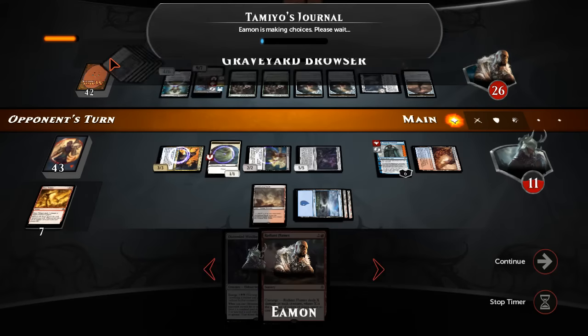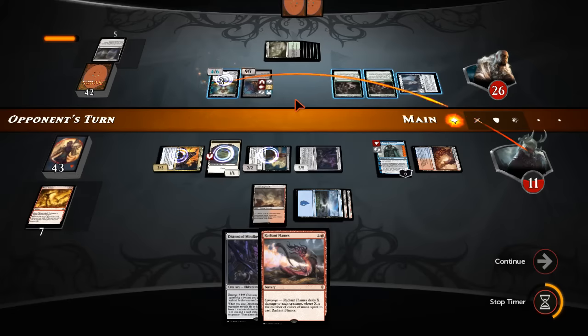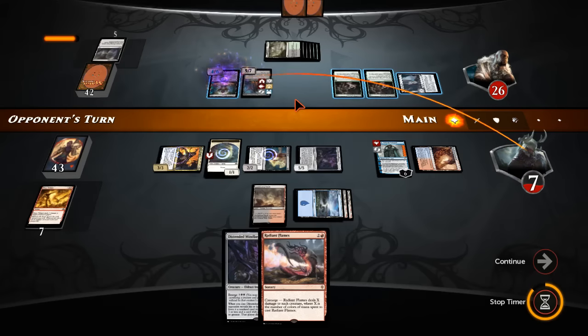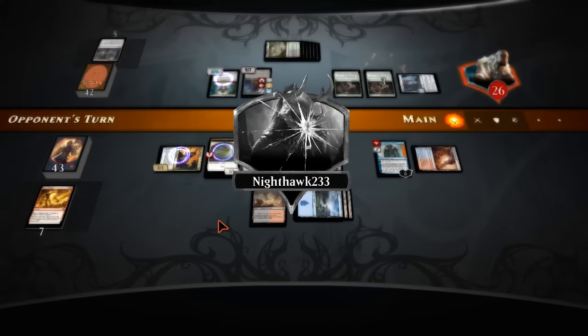This guy needs to send me his deck. Eamon, if you're watching this, let me know. Let me know your deck list, my friend. We just got killed. I deserve it after all these times. And he gets all the clues.